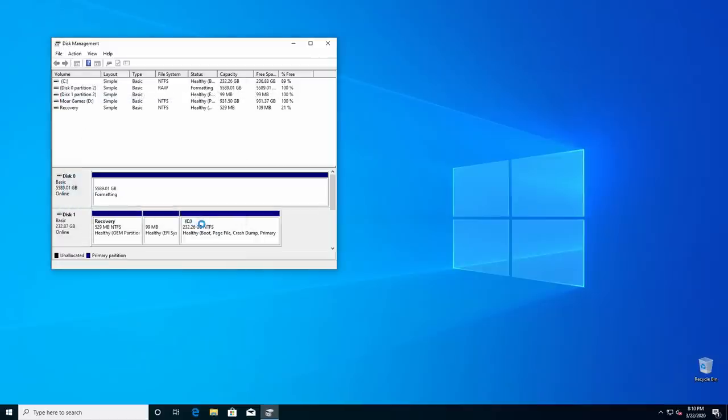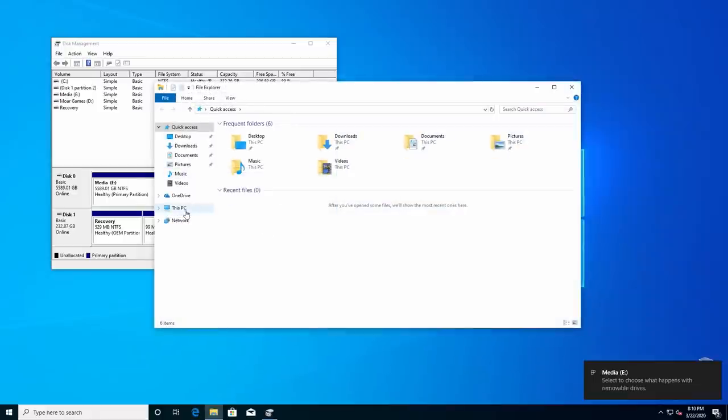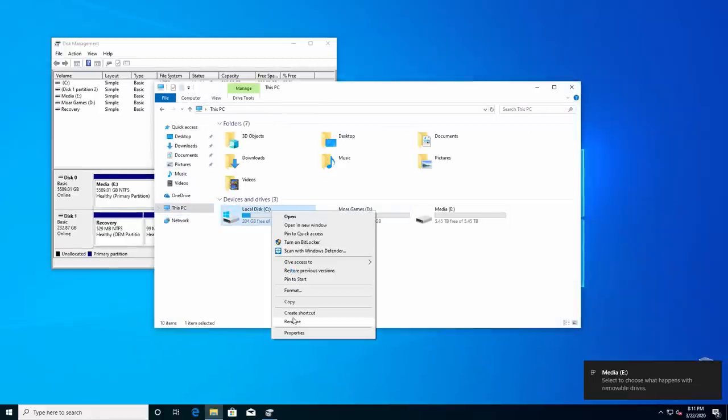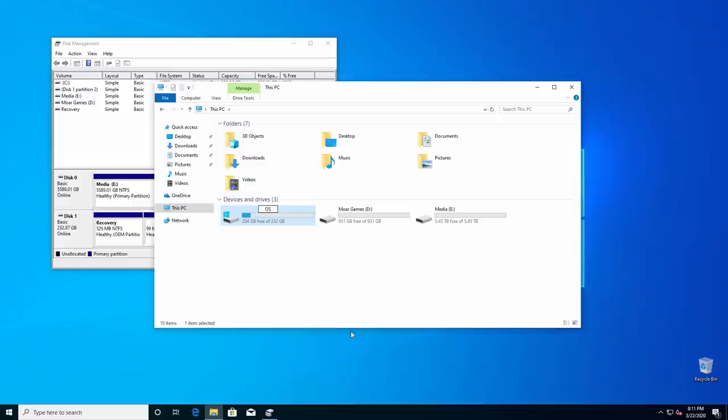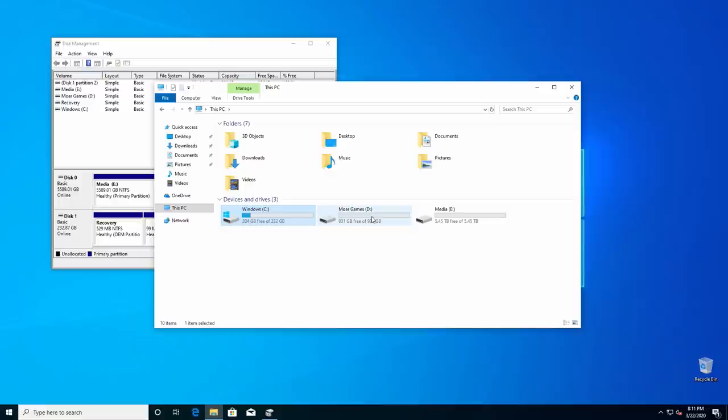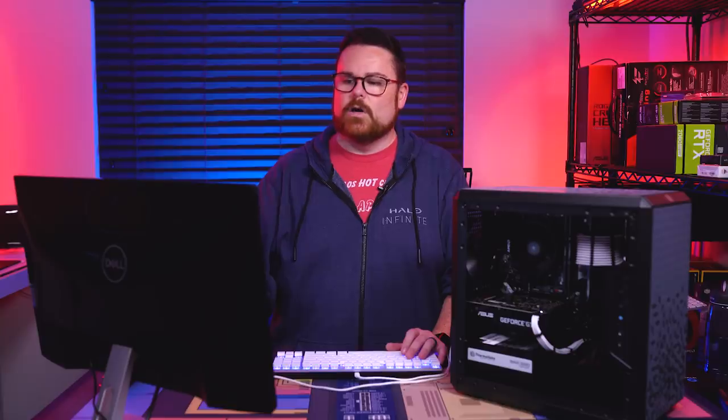Hit finished. So now if you go and you hit the Windows E key, you'll actually see I've got my more games, my media, and I have a tendency to name this one operating system just so I know that Windows is here. If you're following the recommended $500 build, then you're only going to have this Windows drive. And remember, you don't have a ton of room, but for the sake of this, we're gonna just run things off of Windows.